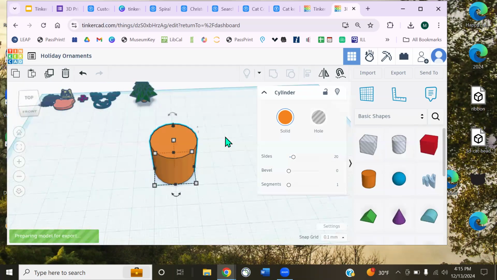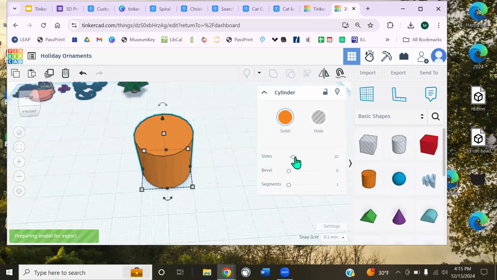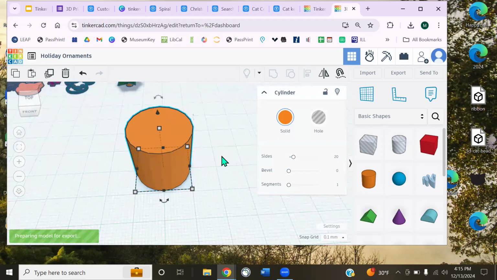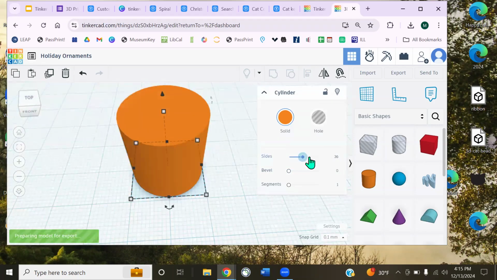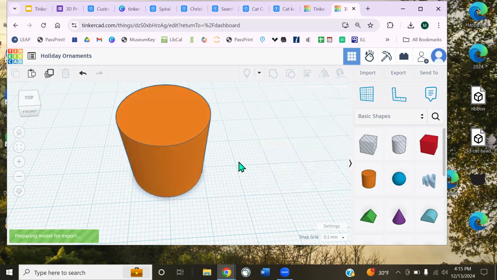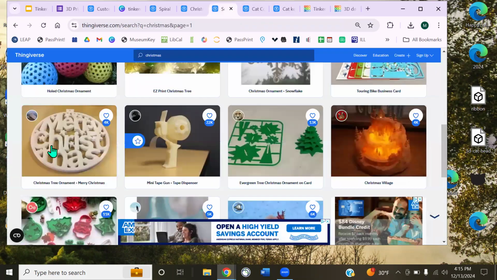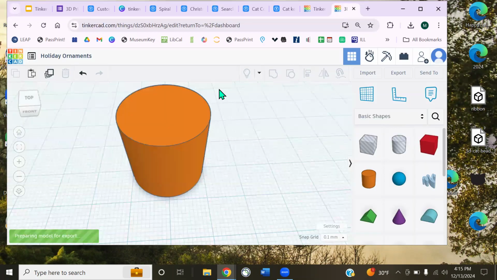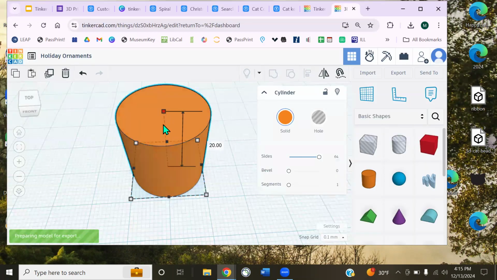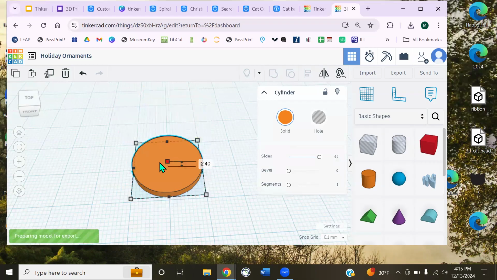So we'll come in with this object. We can see when we click on it, we have a couple additional tools that we can use with it. That just changes the size, kind of smooths out the side as opposed to looking kind of clunky like this. So you might bump that up. Bevel's going to be those top edges. I'll kind of leave that down. And then segment is something else as well. Since I'm making something like this, I want it to be pretty flat. I'm going to come in, click on it, and pull this way down. It can be pretty flat, so I'll put it at 2. I can just click on this itself and type in what I want.